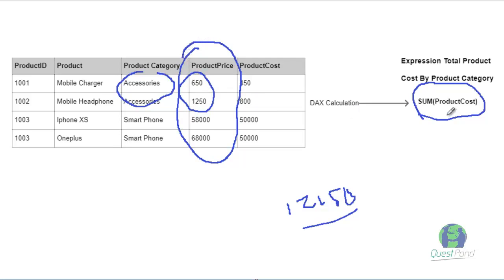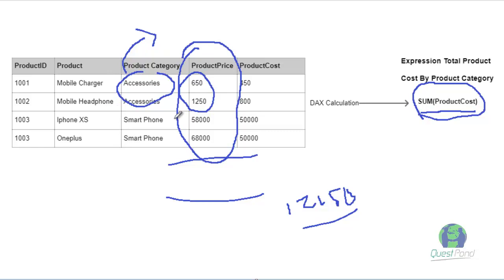When I use this function, the sum of product cost, then internally the Power BI engine automatically calculates the product price depending on the product category also and depending on the total product price also. So you can get two values from here. You can get a total of the entire column of product price, and also the total product category wise also.